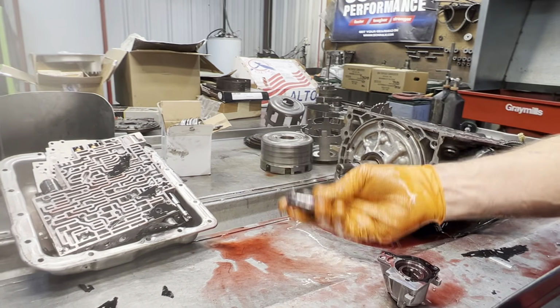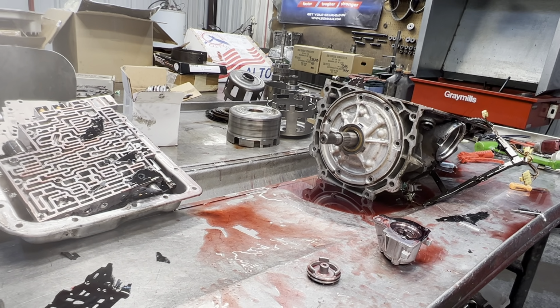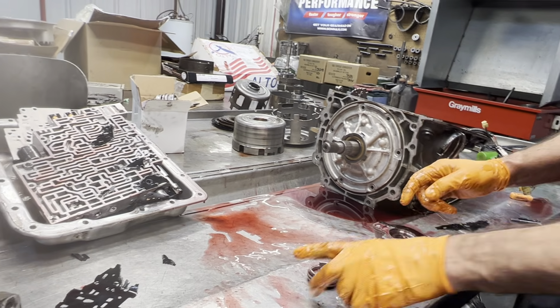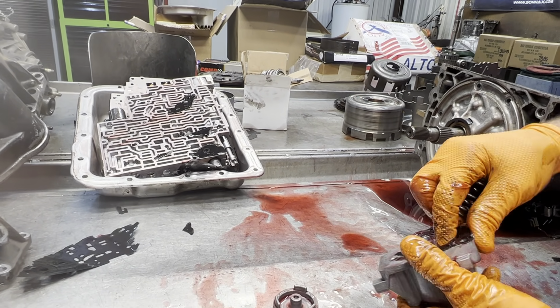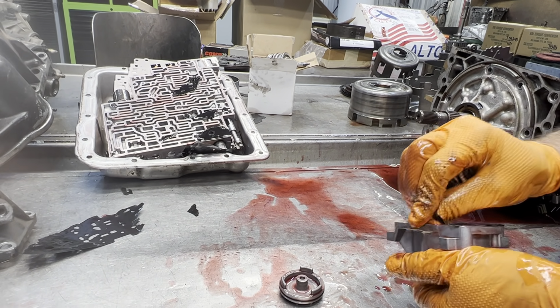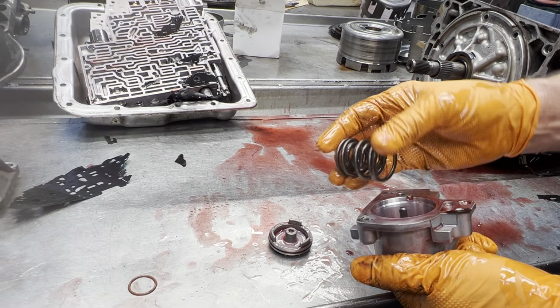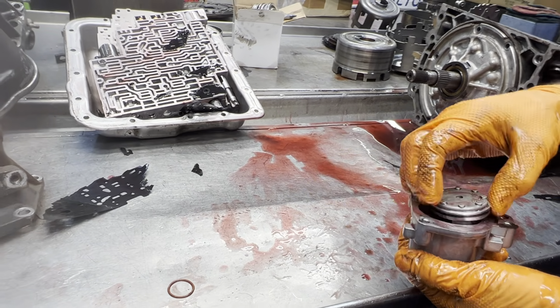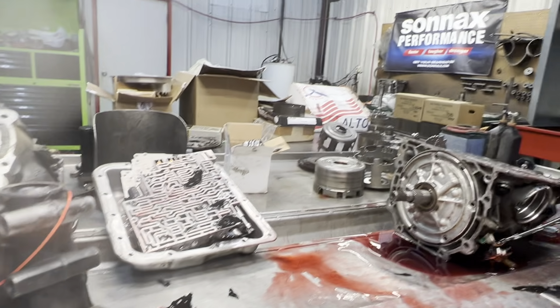Now we do have an aluminum piston for the 1-2 shift. I gotta look and see if he's got any there for this one here. If not, we have them in stock. It does have a good spring here that keeps the piston up high, but the shift kit's gonna come with different springs. So you want to Scotch-Brite this up really good. Like I said, this is going in a pretty powerful car, so you definitely want to give it all the bang you can give it.